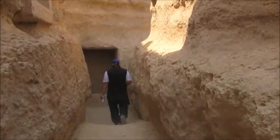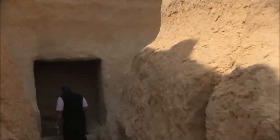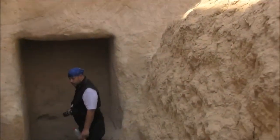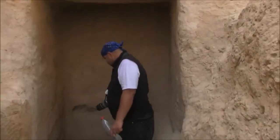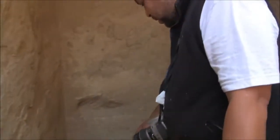So again, we're on the Giza Plateau, and we're probably at the 2nd level of the shafts and tunnels. There's most likely one above us, at least one below us. Here, this one here, all covered with trash and stuff. But you can see that the shaft is not going only straight down, but it's also going to the left or to the west.